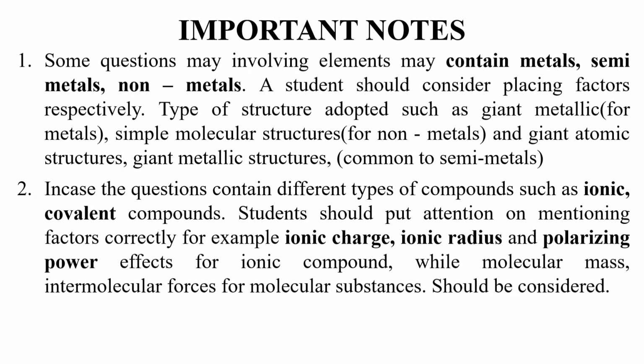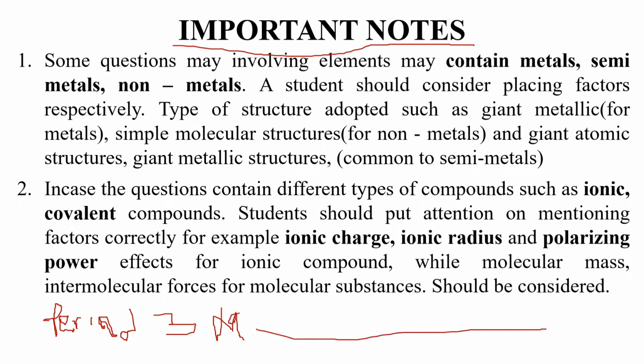Now, an important point to note is that most times when they are setting questions, they might not set only metals, but they can set a period. For example, they can set period 3, where you can have elements running from sodium until you reach argon on the other side. So you'll be traversing from the metals through semi-metals until you reach non-metals.